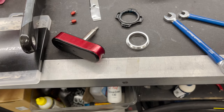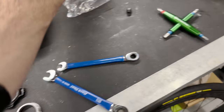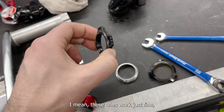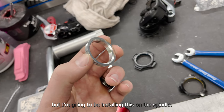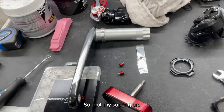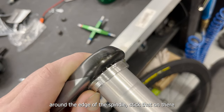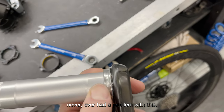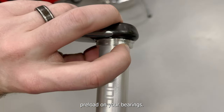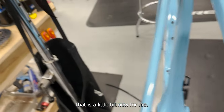One of my signature things I love talking about: King Creek makes an aluminum preload collar that's so much better than the stock ones. I'm going to install this on the spindle — you do super glue it on. I just apply a layer around the edge of the spindle and stick that on there. I've never had a problem with this — I've been running these for at least two or three years now. Just excellent preload on your bearings with this system. I'll give the glue a second to dry.